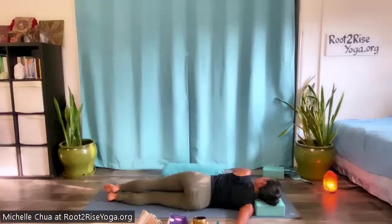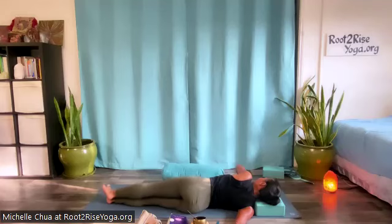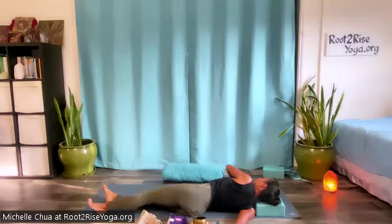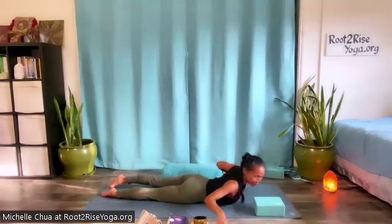Pause for a moment and scoot your right shoulder away from the neck, so down the back. And then notice the sensations, especially along the front of your right shoulder. Find the depth that you need to be at in this pose for about 2 minutes.